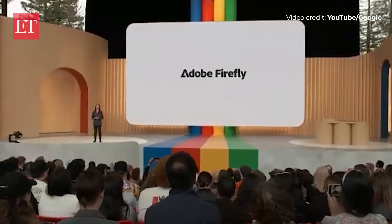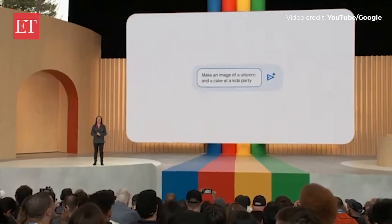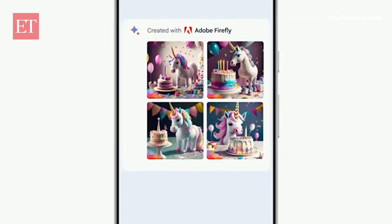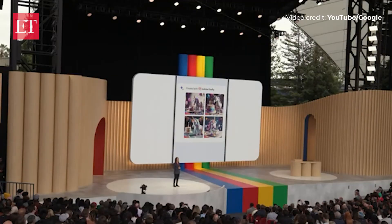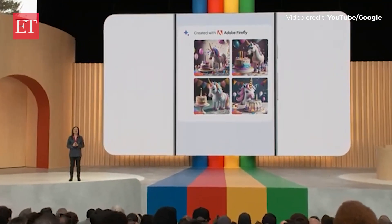Here's a look at one coming in the next couple months. With Adobe Firefly, you'll be able to generate completely new images from your imagination right in BARD. Let's say I'm planning a birthday party for my seven-year-old who loves unicorns and I want a fun image to send out with the invitations: make an image of a unicorn and a cake at a kid's party. Now BARD is working with Firefly to bring what I imagined to life. This will unlock all kinds of ways that you can take your creativity further and faster, and we are so excited for this partnership.